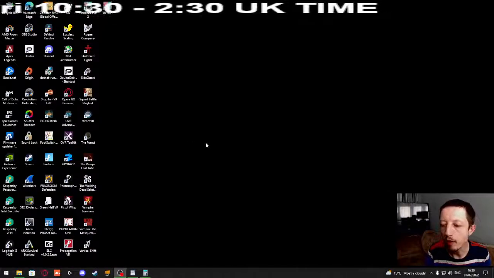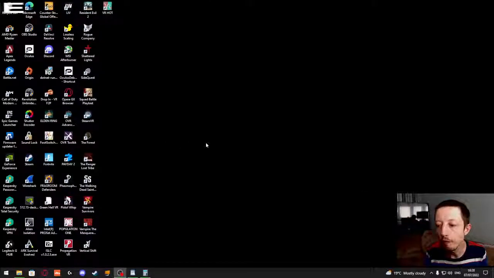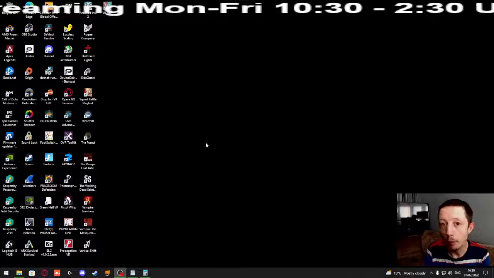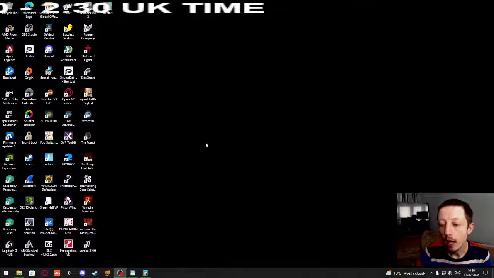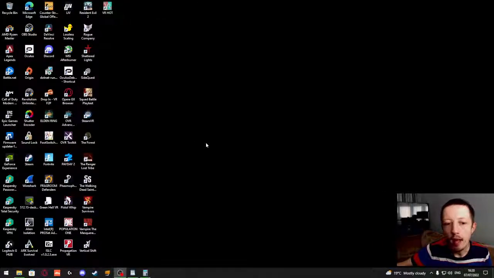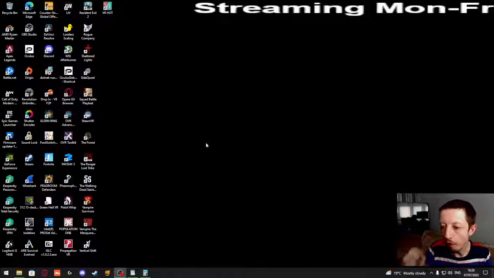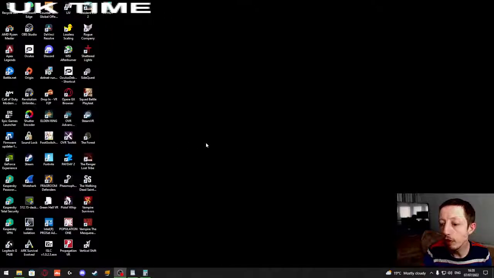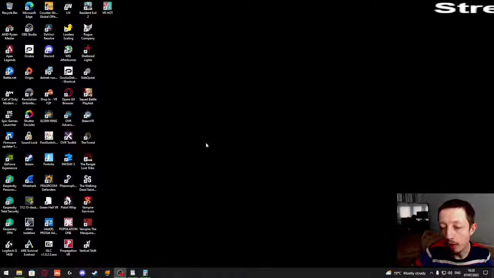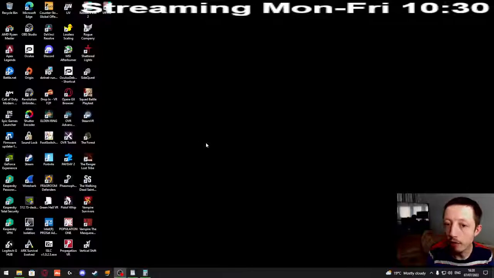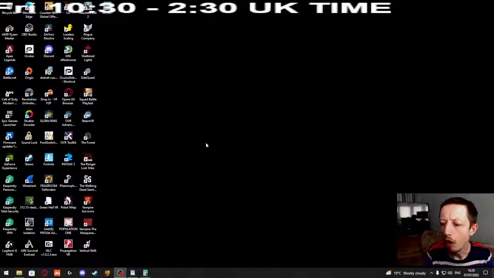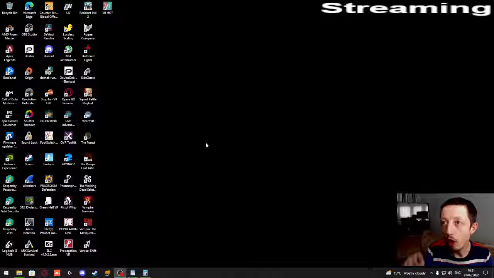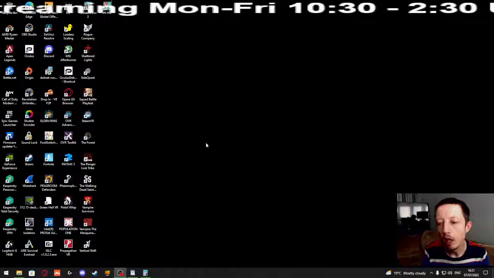Jumbo frames is basically sending a much bigger payload than 1500. Mine goes up to 9000, and you can send out that packet as a big payload, and then it'll add the header on there. Apparently, from the information I've read, jumbo frames can make a connection more efficient for sending data out and data coming back in. So it can actually help your connection, even though I've heard a lot of information saying that jumbo frames might not be as good because obviously not every device will accept jumbo frames, and so on and so forth.